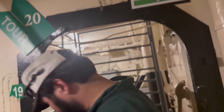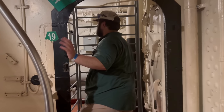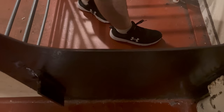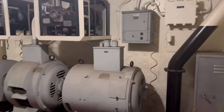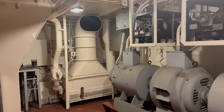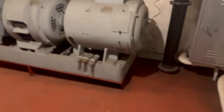Come here. So this is what I was talking about. Look at this step. You had to be high-kneeing over. You gotta be confident. So this is the degaussing equipment. This is what I was talking about in World of Warships, that we could have to counter the acoustic homing torpedoes or the magnetic torpedoes. Degaussing was a method used to disable magnetic triggers on sea mines. Instead of using damage control for everything under the sun, you could add a special degaussing consumable that would disable the magnetic triggers on the torpedo heads.